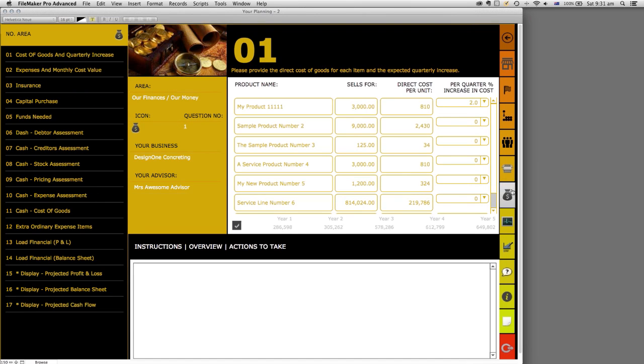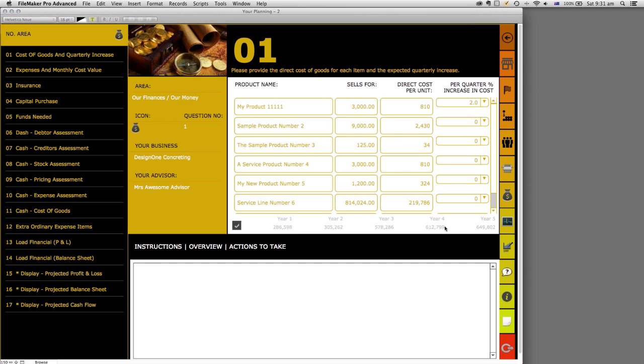So next thing is the money bags. See how it brings over the products and services again. What it sells for. So it brings over that information already, and then it asks you, is there a direct cost per unit? And that was probably based on that cost of goods sold we plugged in earlier, right? It doesn't calculate. So this one's asking you to put it in the box. So if you sell something for 1,000, do you need to buy it? And will there be a cost increase, do you think?